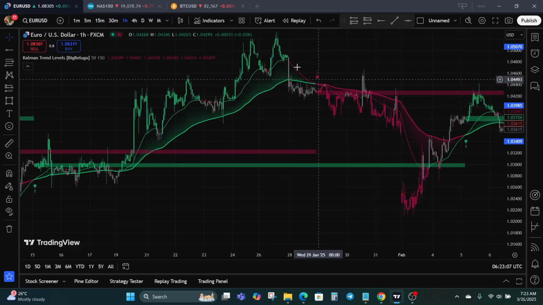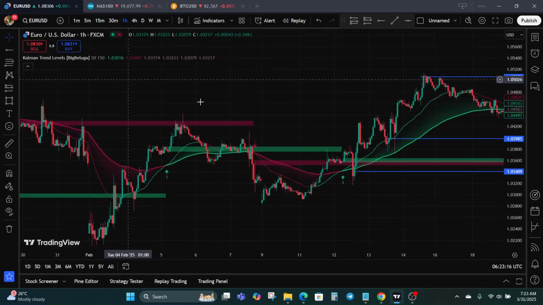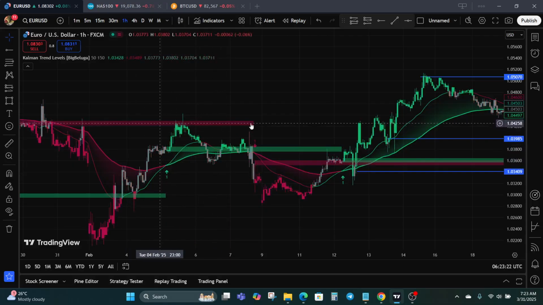The indicator crossover is also another signal that validates the buy move or the sell move. For example, see that there was a bearish crossover around here. This was a time to enter a sell. There was a bullish crossover around here. It was a good time to enter a buy, even though the buy move didn't last for too long, it got rejected around this resistance.